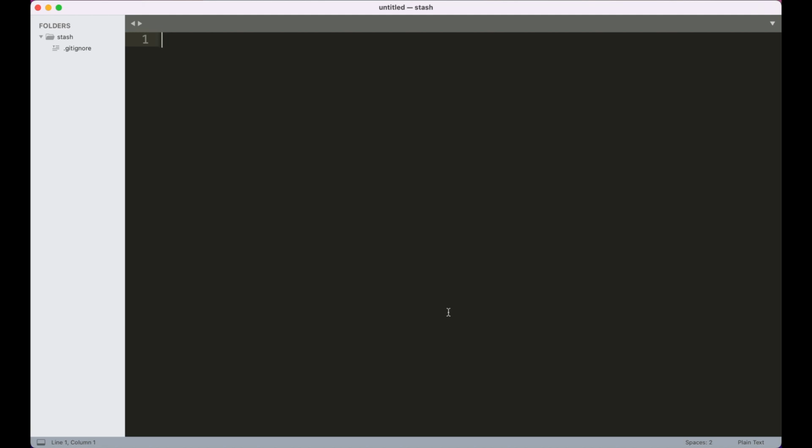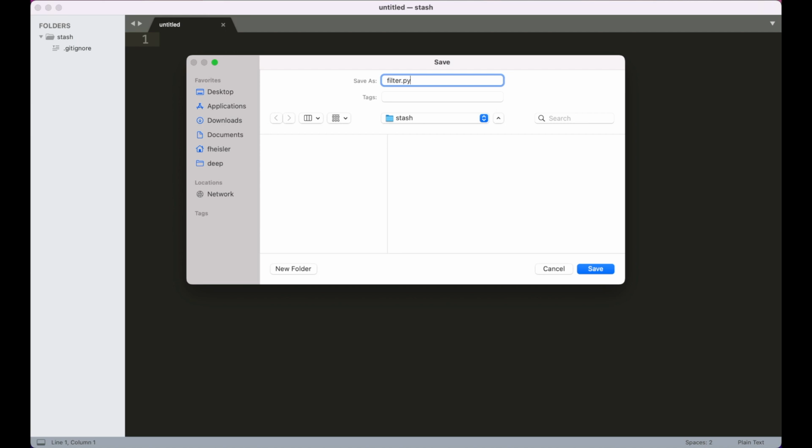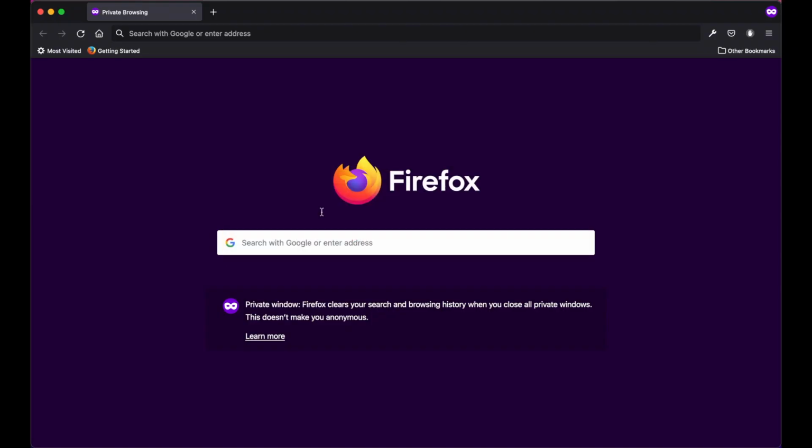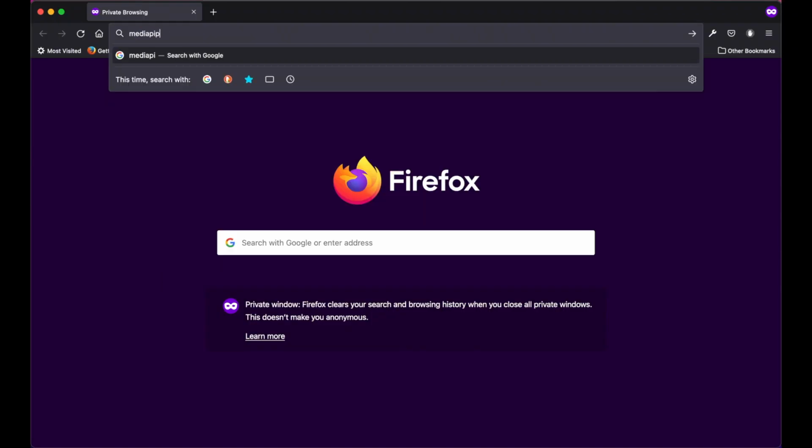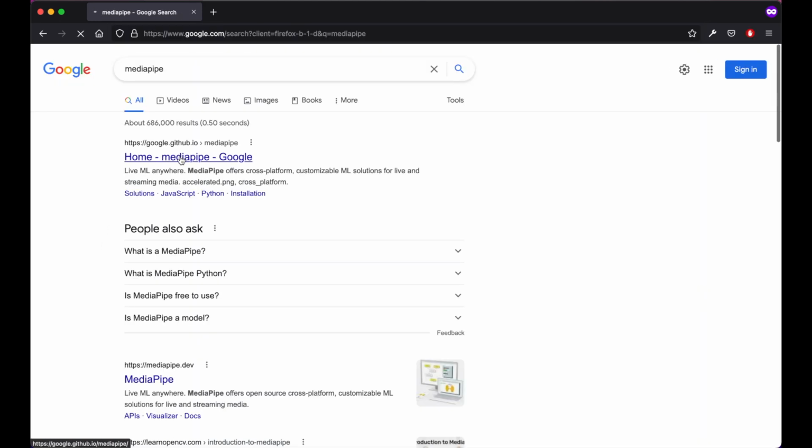But we're going to go completely from scratch and use MediaPipe for landmark tracking. In this case, we're using a lot of details of the face, but it also has full body and hand position tracking as well. So I'm going to be committing everything in this project along the way. I've just created a very simple gitignore, but to start out, let's call this filter.py and go out to MediaPipe to see what we have available and copy out some example code.